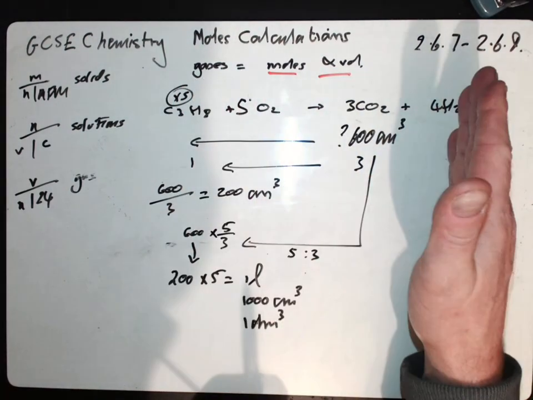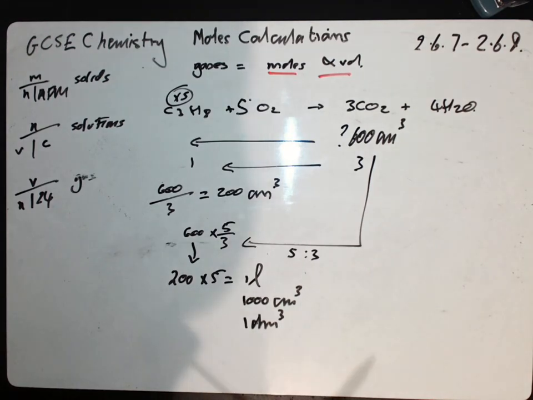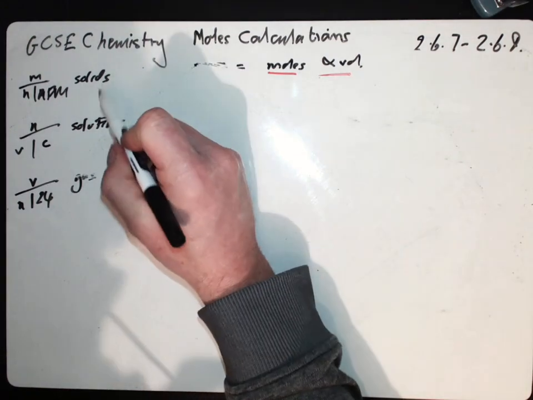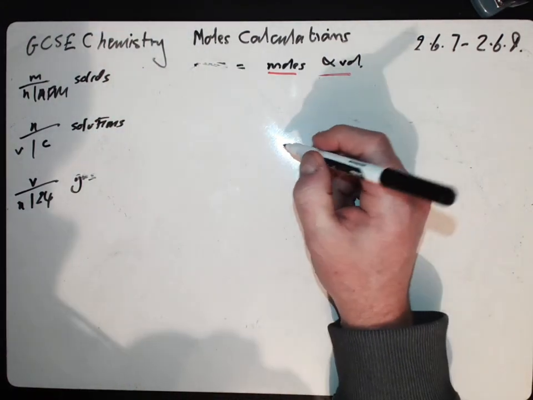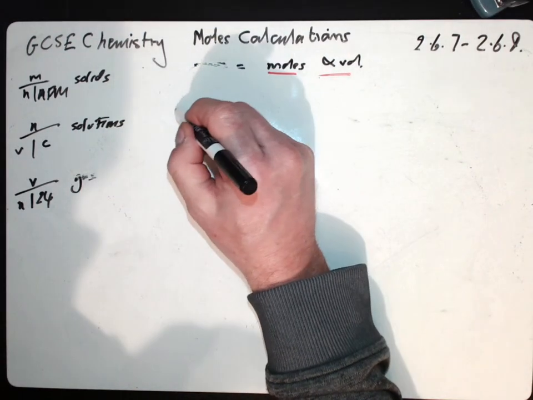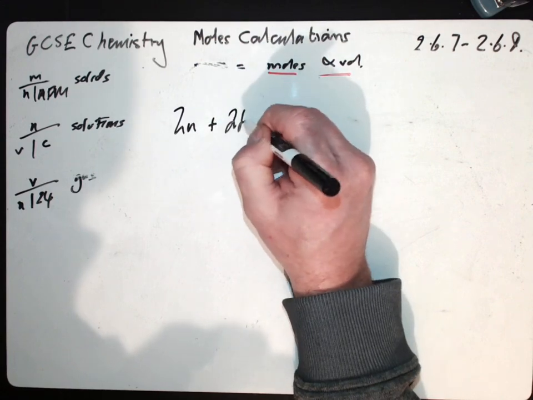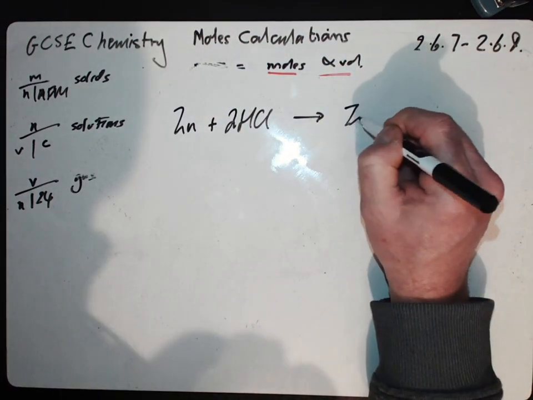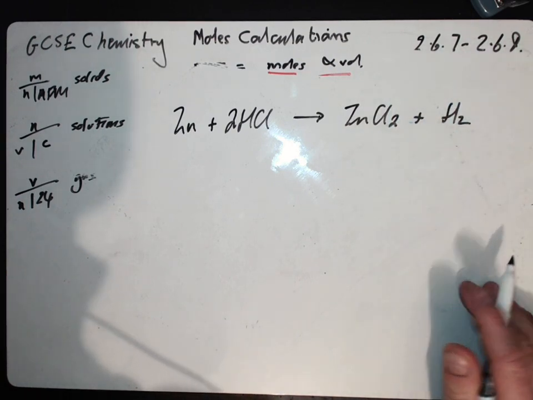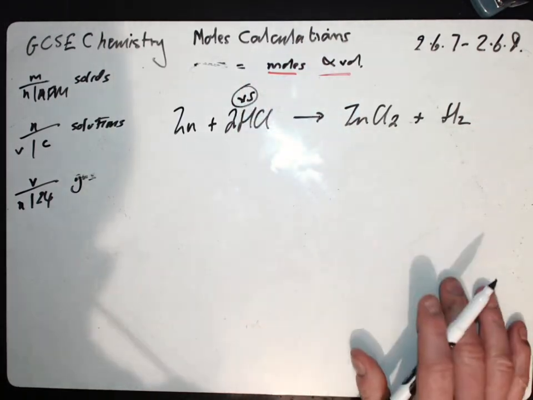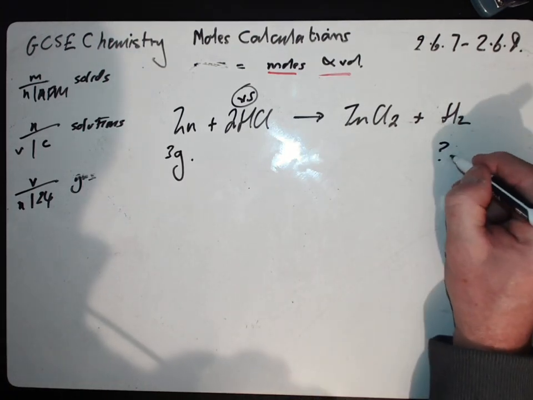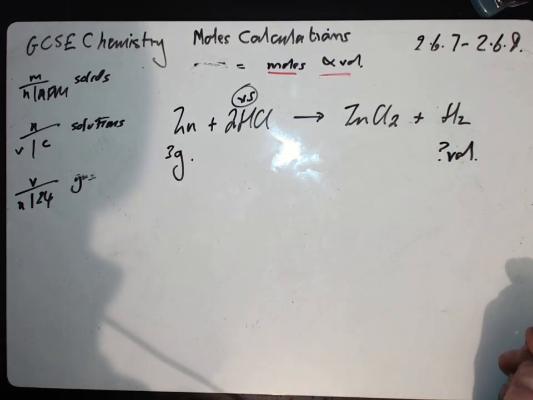We've done one where we're working from reactant through to product, and we've done one where we're working product back to reactant. So we'll do a couple on the next page, similar sort of principle, but we'll now start to incorporate these two formulas that I have on the left hand side here at the top of the screen. Okay, so let's take some zinc metal, and let's take some hydrochloric acid. When we react that together, we get zinc chloride and some hydrogen gas. Okay, so we've got an excess of the hydrochloric acid this time, and we have 3 grams of the zinc metal, and the question is, what volume of hydrogen gas will I make?